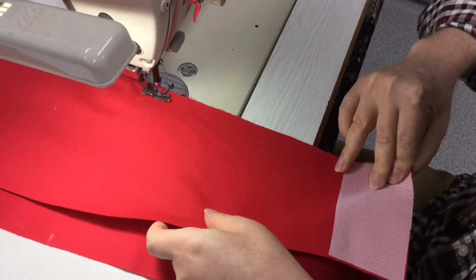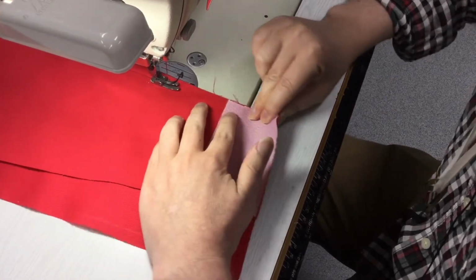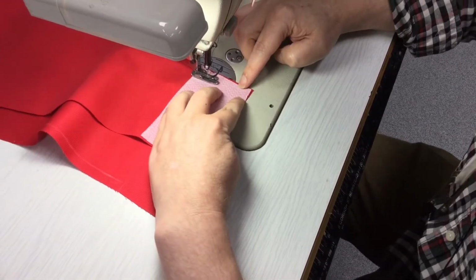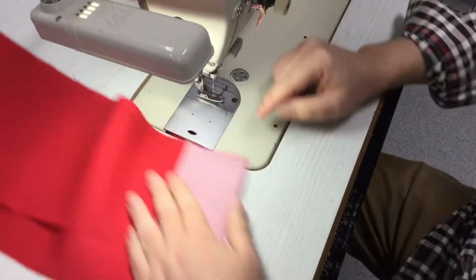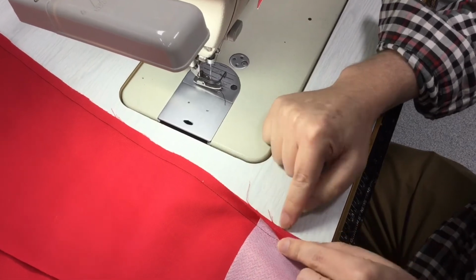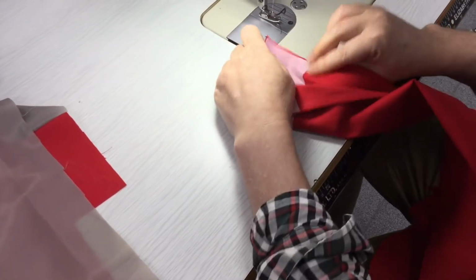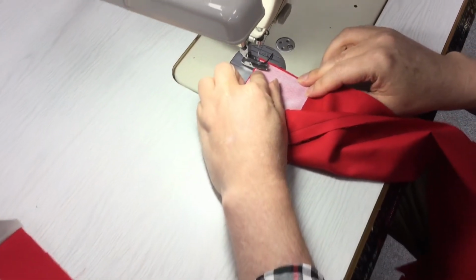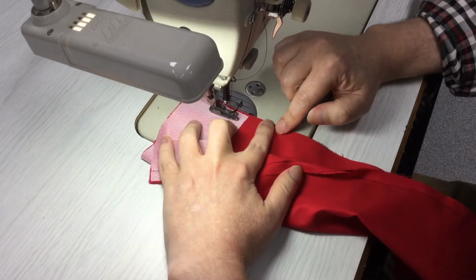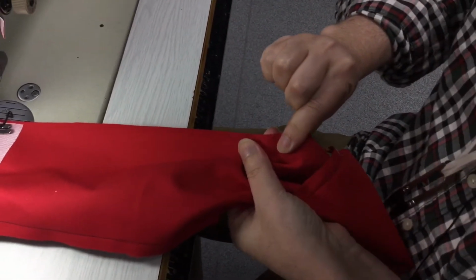So again, just sew down to the notch. And there's a tiny bit of an angle at the bottom here as well. So we stop at the 5 centimeter mark and then we change the angle to follow that out. Starting from the bottom this time, matching our notches up here.